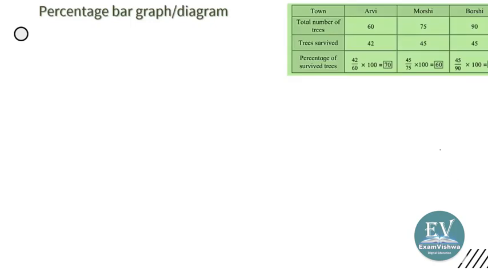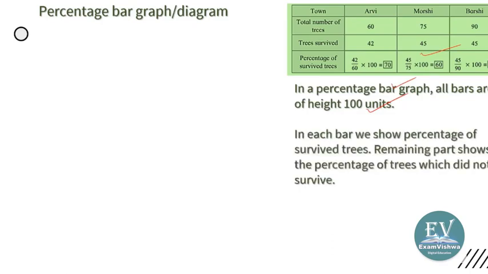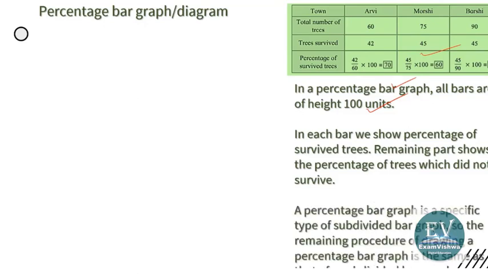How to do that? We need the data first, which I have copied again. We need a percentage bar graph. So the bar graph का height fix हो गया, 100 units. 100 में बताने जा रहे by coloring it or doing some shading, okay, and the percentage of survived trees will be a part of that bar graph. The remaining will be did not survive. You will understand it now. So this is also a subdivided graph. The only difference is that all bars will be of 100 units.